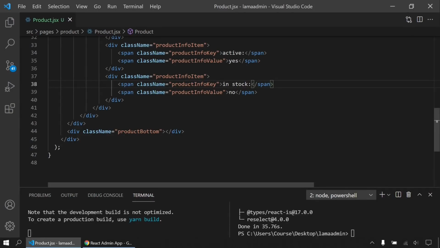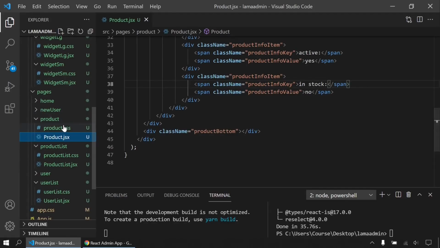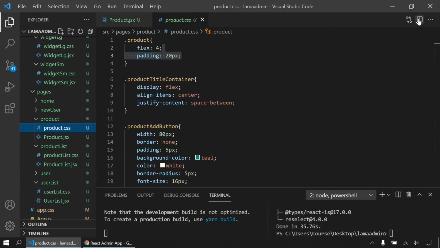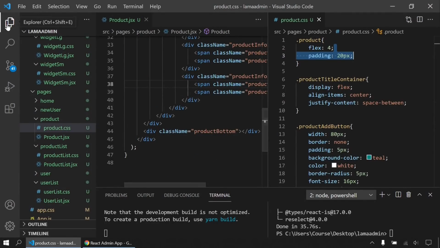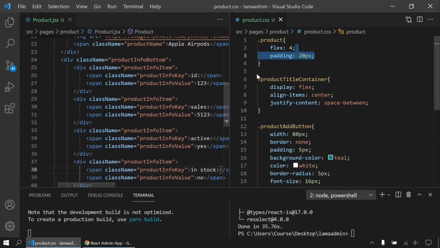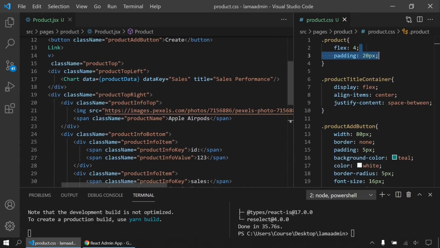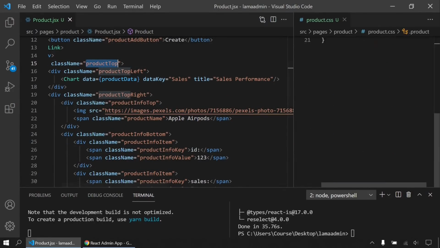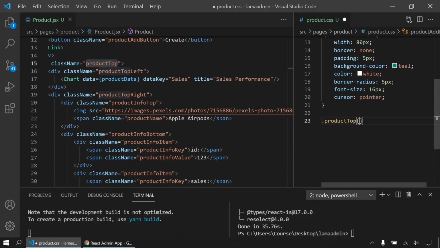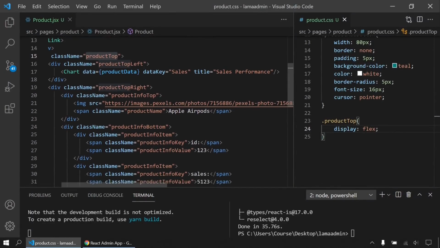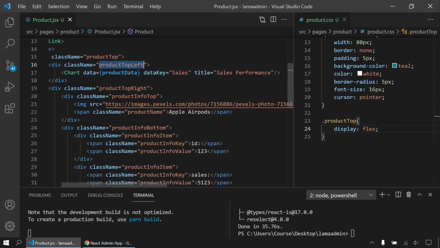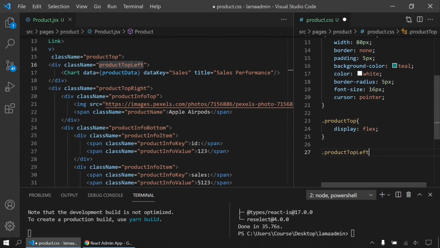Okay, so before creating this bottom, let's take care of this CSS file. I will open my CSS and inside new tab. Okay, so what we have here, product tab. It's gonna be display flex, but they should be in same size. So how I'm gonna do this? I'm gonna take this left and right and make them same size.